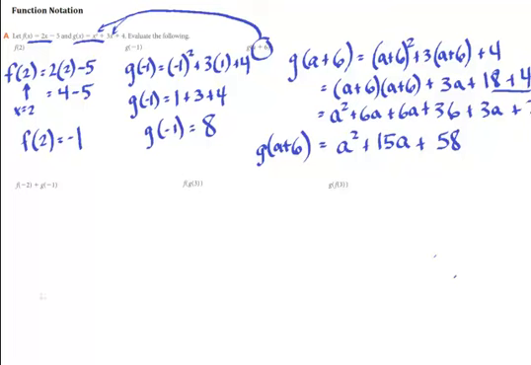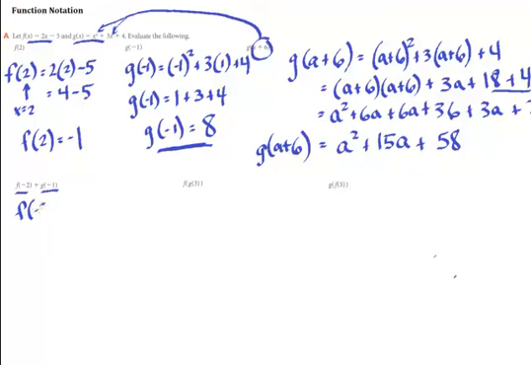All right, for this next one, they want me to find f of negative 2 and g of negative 1 and just add those numbers. Well, luckily, I've got this one. I know what g of negative 1 is. That's 8, but I don't have f of negative 2, so I'm going to have to go find that.